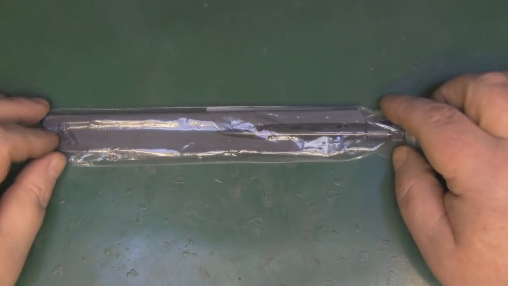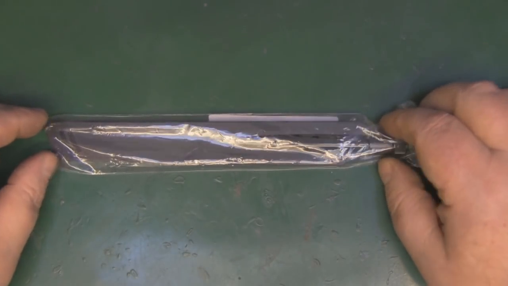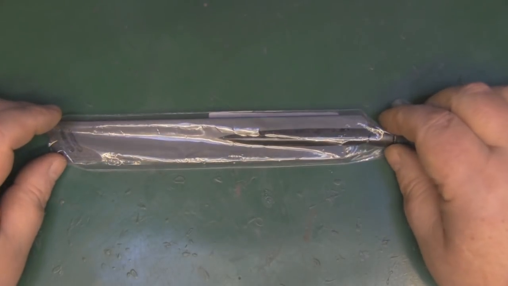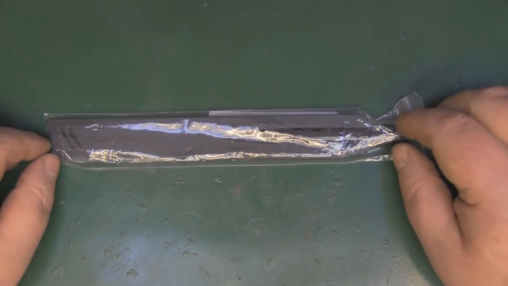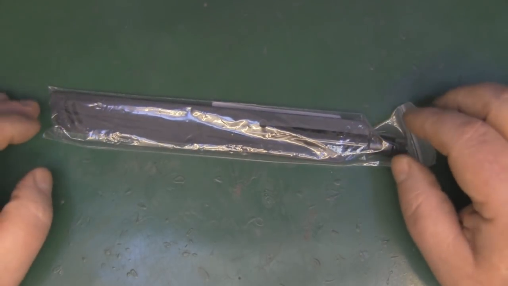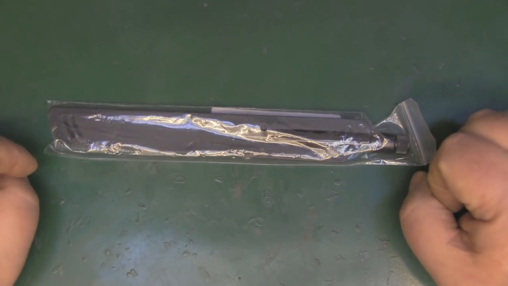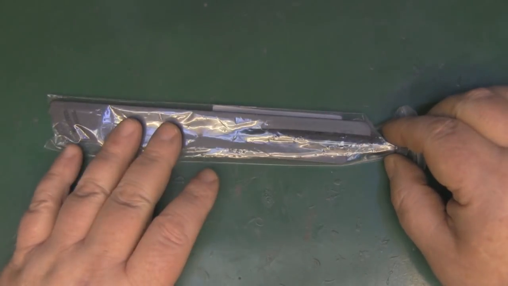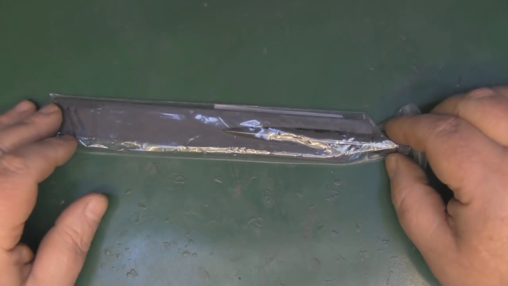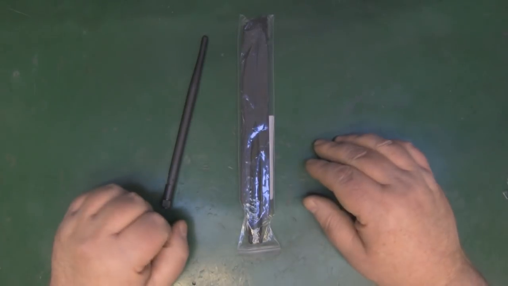Recently I picked up a couple of antennas off eBay to take a look at. This one is claimed to be 18 dBi of gain, which is really a high gain antenna. I thought it'd be interesting to take a look at this and discuss the differences in omnidirectional antennas, especially how they achieve that gain, before we examine what kind of antenna it really is.